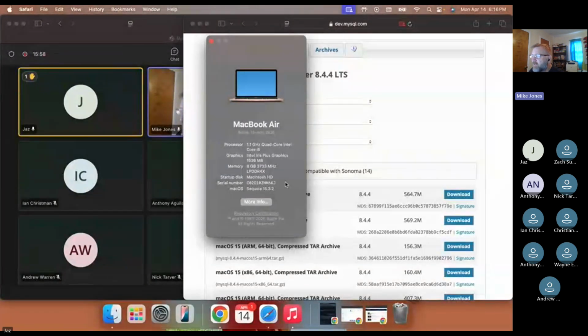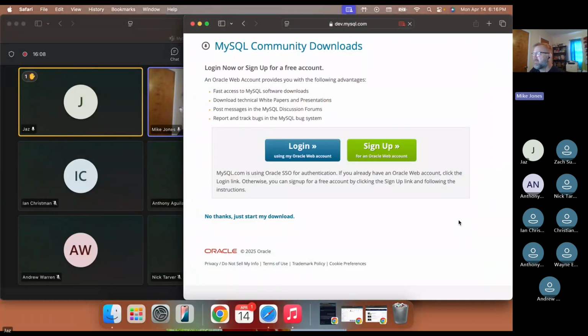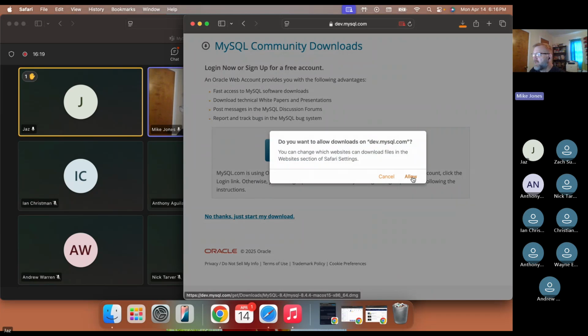Your processor there says 1.1 gigahertz quad-core Intel. So you'll download the x86 64-bit, which I believe is the second one. Yeah, that's it. Now, when you get to this point, just click that No thanks, just start my download link at the bottom. There you go.